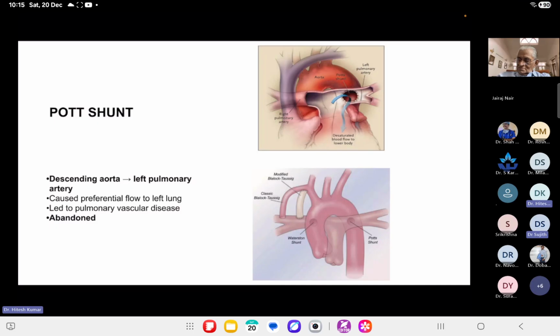Suddenly you'll see that the diastolic has gone up. That is an indication that your shunt is blocked. All this metabolic acidosis, lactic acidosis will not happen because the child was surviving without the shunt even without this. So that is more for your over circulation.